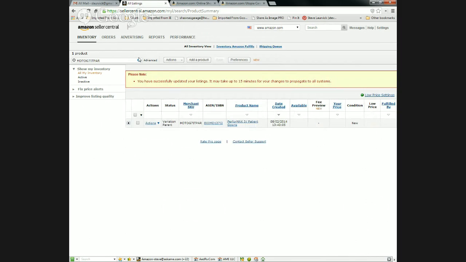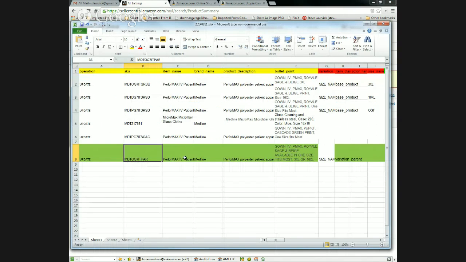Because when we go to download that template, it won't accept the parent. It'll let you update the children, but it won't let us update the parent. So we have to update it at some point. So now we can go back to our template, because this way it'll take a few minutes for it to delete while we're making these changes.